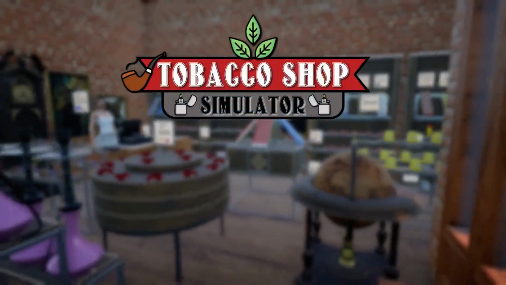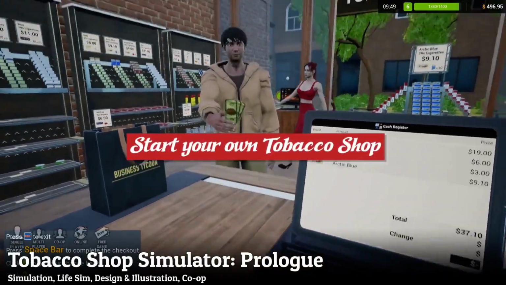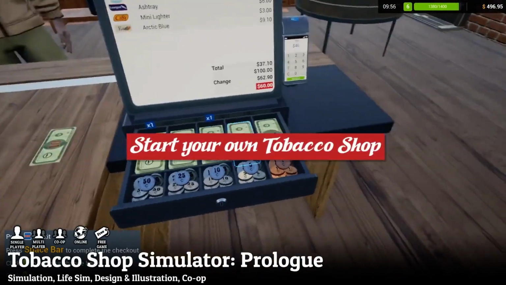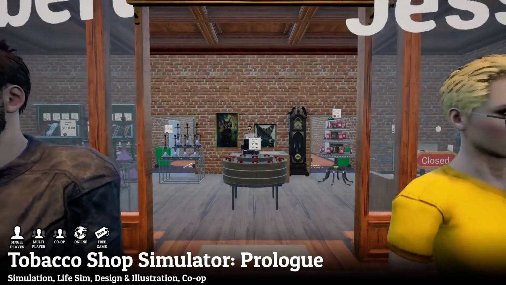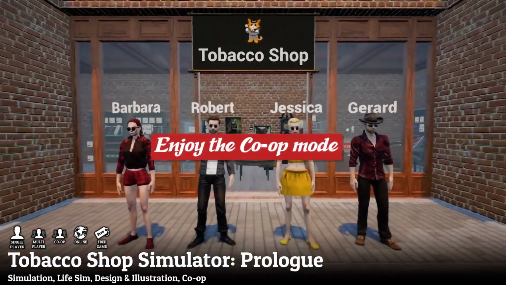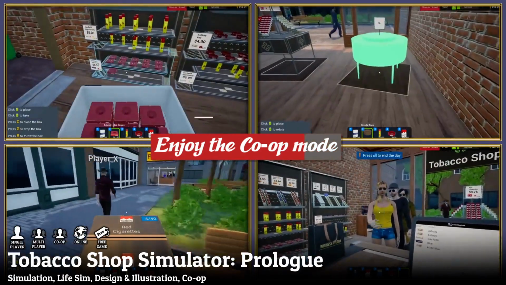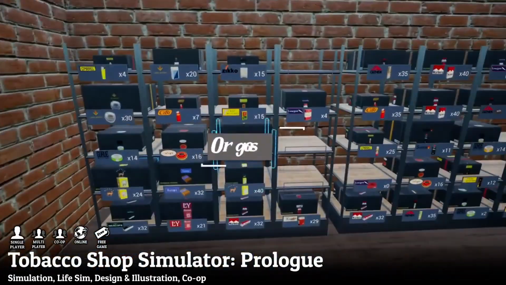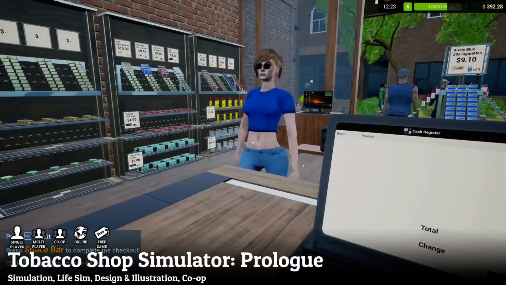Tobacco Shop Simulator: Prologue is a free Prologue version of Tobacco Shop Simulator that immerses players in the role of a tobacco shop owner. Players can choose to operate alone or collaborate with friends in a co-op mode that supports up to 4 players. The game features a dynamic store management experience, where players sign contracts with leading brands, order products via an in-game computer or tablet, unpack deliveries, and set competitive prices to attract customers.